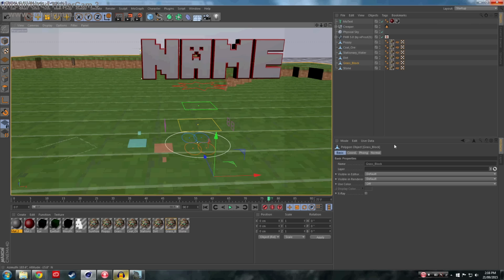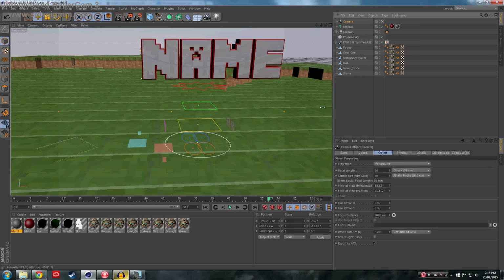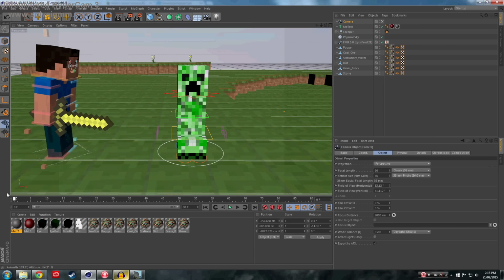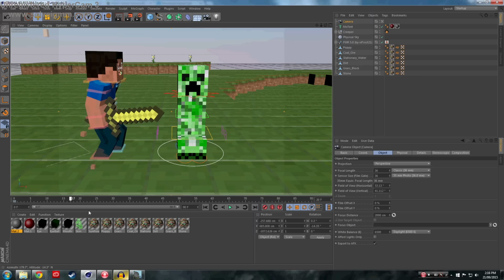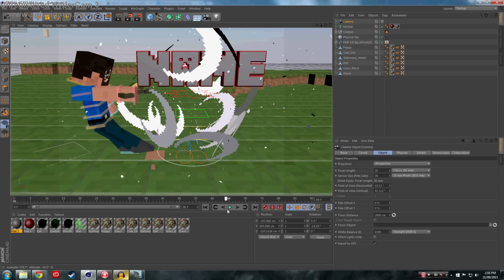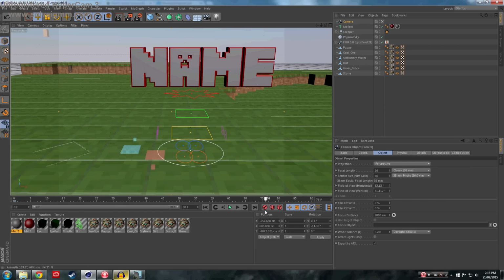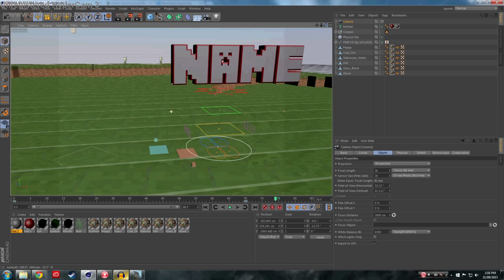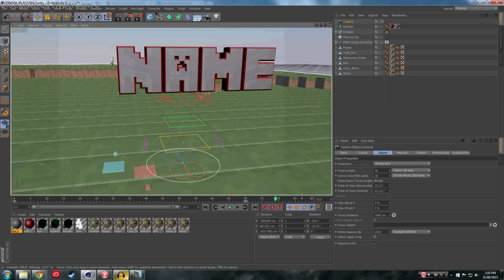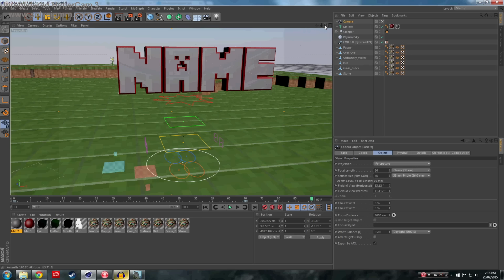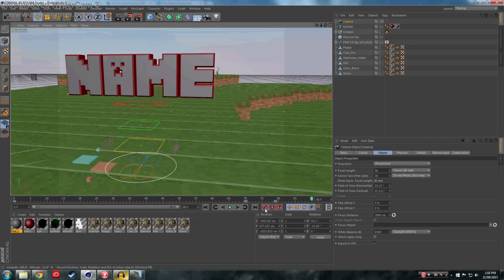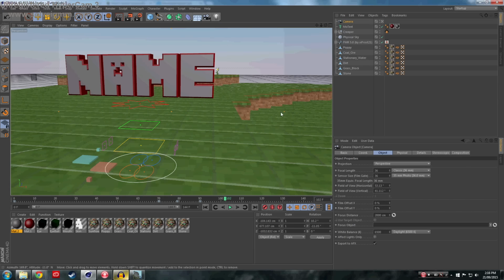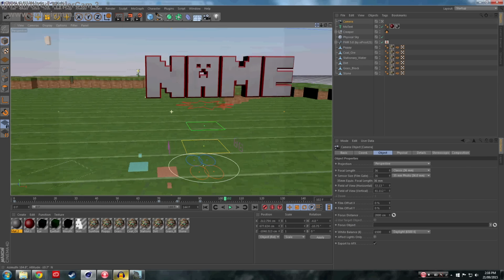And then we'll have a camera in here so that we can move it around, and we'll set it to just the default here. Boom, boom, boom, stab. And then when he flies back, we'll set it there. And then we can just basically rotate the camera around the word. There. Chuck this up. And then that's probably going to be really fast.